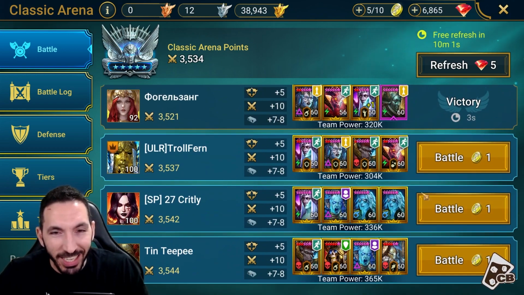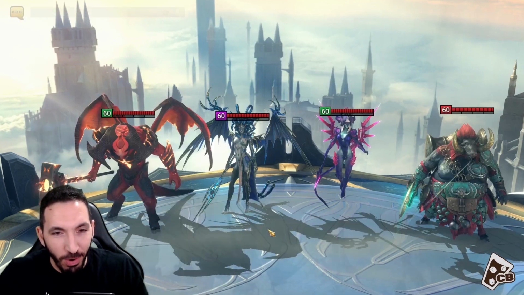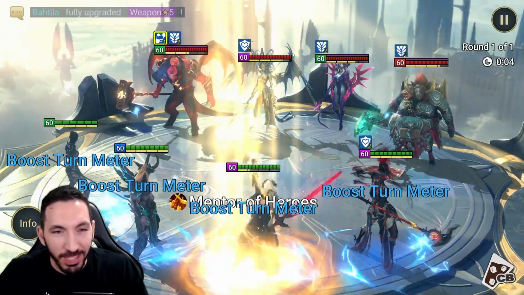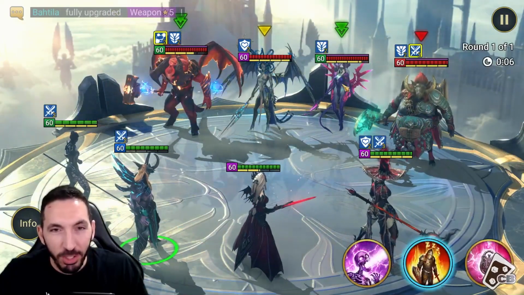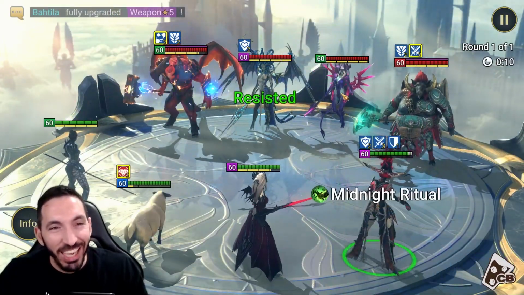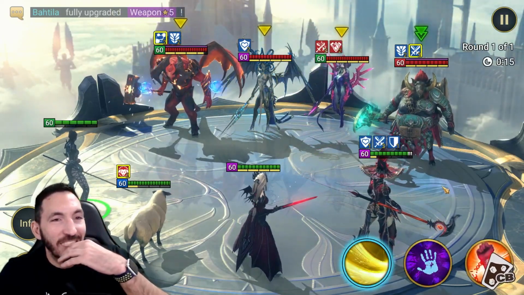So let's see. Another more 2 defense. Let's try this one out. We're probably gonna get sheeped. Probably gonna get sheeped here. Oh, sheep. Oh, sheep. Yeah, there. I knew it. I knew I would get sheeped. Oh, only on Duchess here.